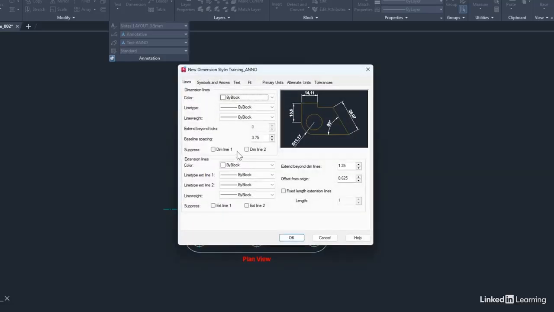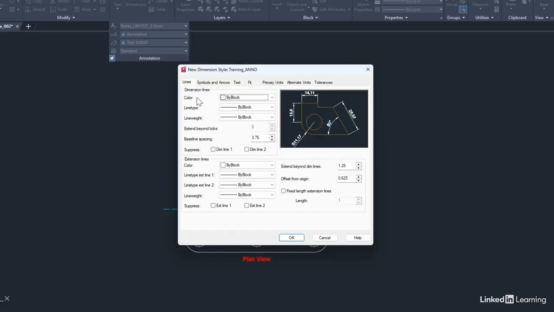What will happen now is the new dimension style dialog will appear. Notice it's training anno at the top, so that's our dimension style. Now, there's a lot of stuff in here that you will need, and a lot of stuff in here that you won't need. I'm going to take you through sort of, I suppose it's Sean's ideal default dimension style. And then you can take that as a foundation and develop your dimension styles accordingly.